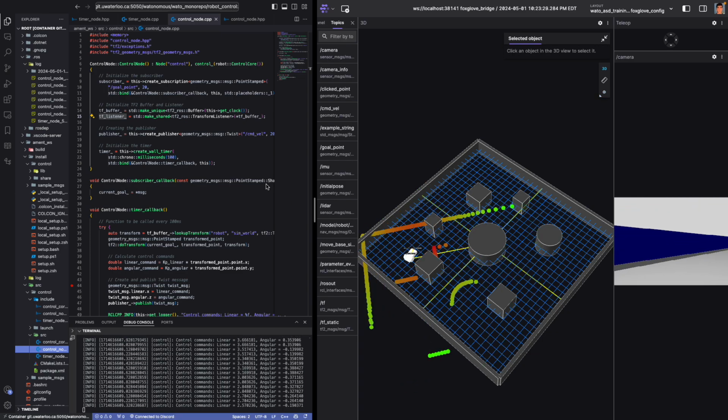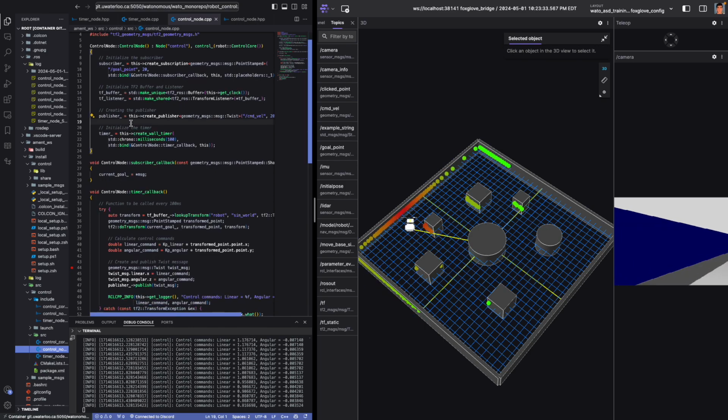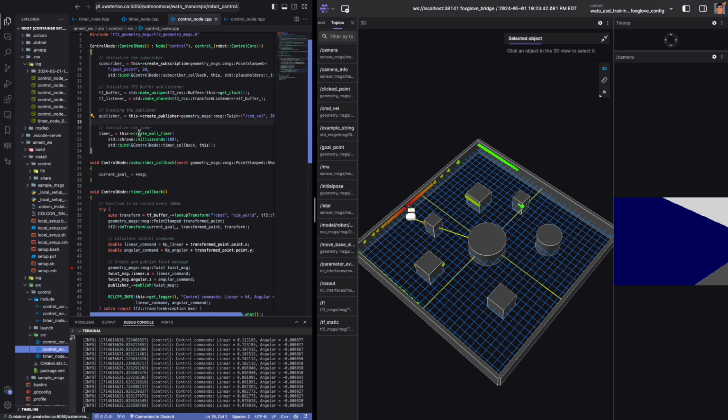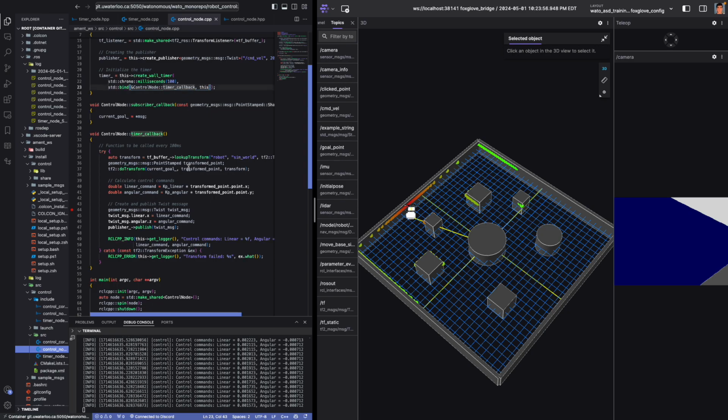the robot, and the publisher then takes this control information, where we need to be going, and gives that information to the control to actually move the robot, kind of like how these buttons allow us to move the robot, but through the actual commands of the linear and angular velocity. And we have a timer that runs every 100 milliseconds.